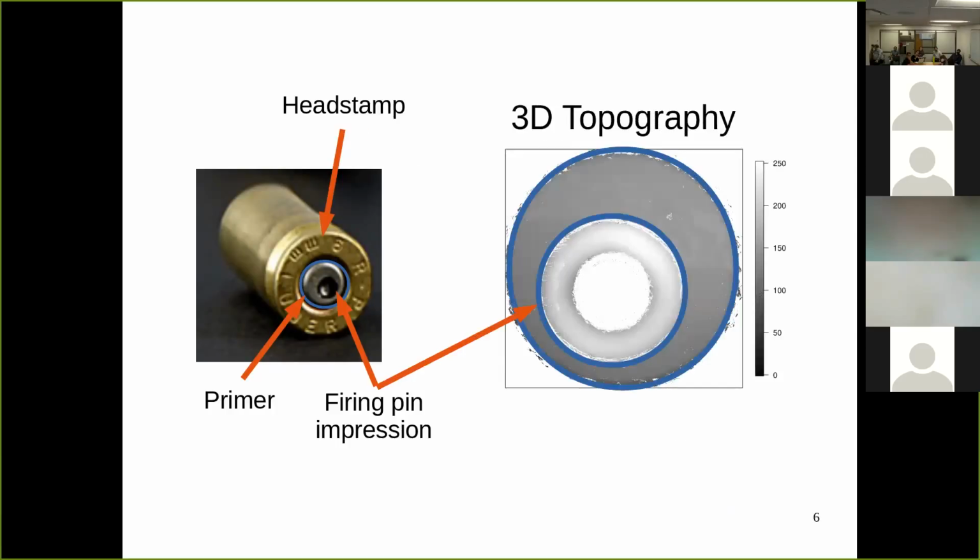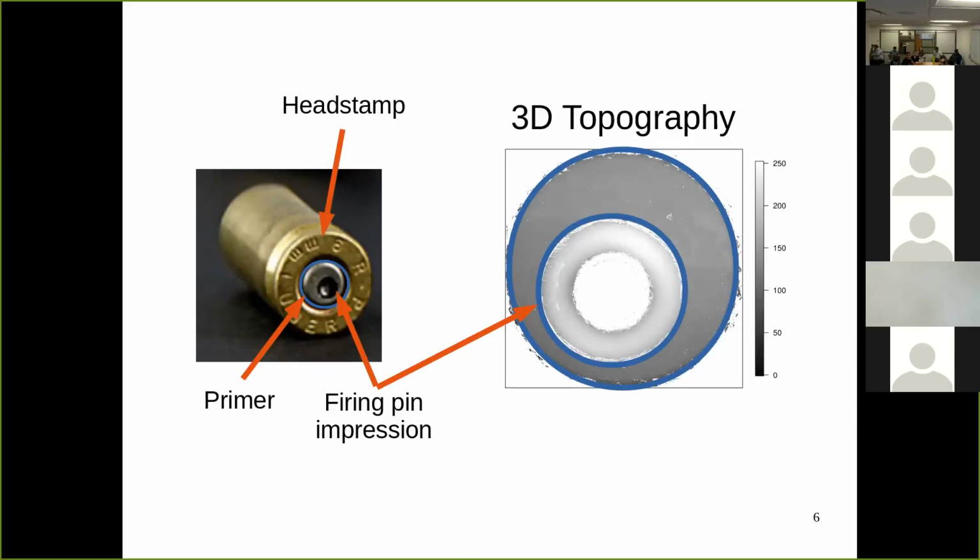So this is the second type of image. These are 3D topographies. They're taken typically using confocal microscopes. So instead of measuring the reflectance of light, here we're measuring the depth of the surface. The values that we would get would be in microns, that's 10 to the -6 meters. For this particular image, we get values between 0 and 250 microns, and I plotted it here as a grayscale.